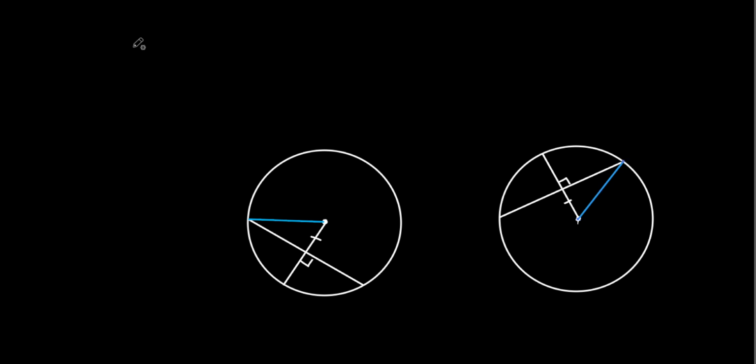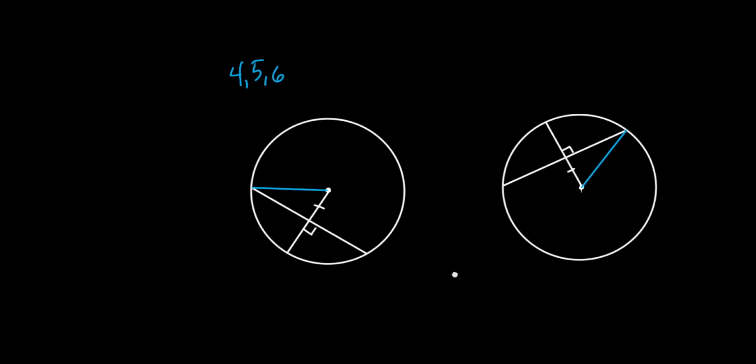So look at the notes, look at the video, look at the problems in the book that have two triangles that look something like this, and that's numbers 4, 5, and 6 on the quiz, okay? So you should study that one up. You might use Pythagorean theorem on a couple. You might have to just set a couple things equal to each other, right? You got to just know what things are equal to what. So you set things equal. It's kind of basic like that.